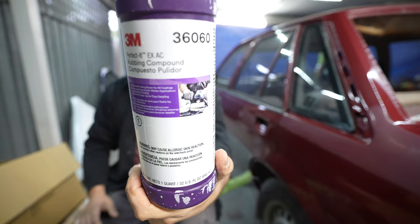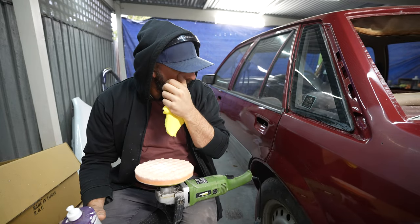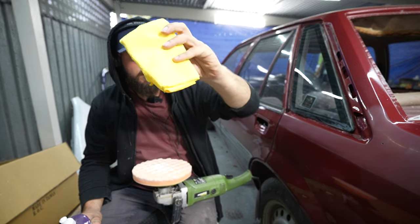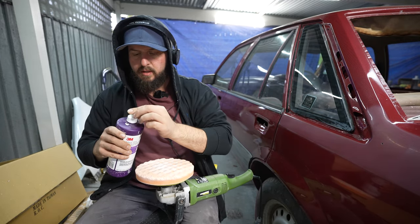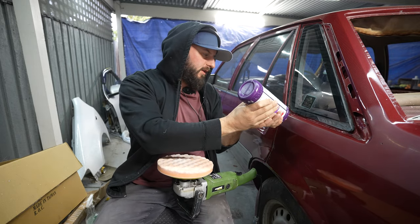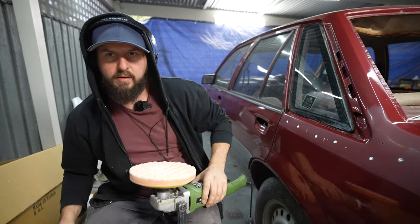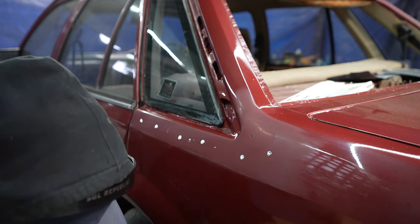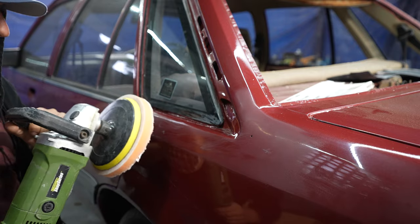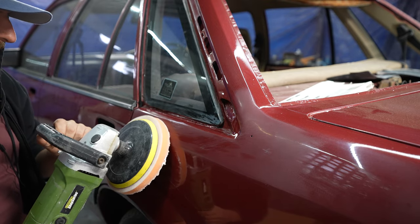Next step is to use some cutting compound. I'm using this 3M rubbing compound — there are other brands out there, I think they're all pretty much the same. You also want to get a brand new, very clean microfiber towel. Make sure it doesn't have any dust or dirt in it, otherwise you're going to scratch the paint. I'm using a little bit of an old pad here, which is probably not ideal. Put a little bit of compound on there — you don't need crazy amounts and you can do it multiple times. This is going to polish it up and get that gloss happening again. One thing you want to do before you start is put the pad down and smear it around a bit first, because otherwise it'll end up flicking everywhere — something all the newbies forget. Start off on a low speed, just massaging it in.